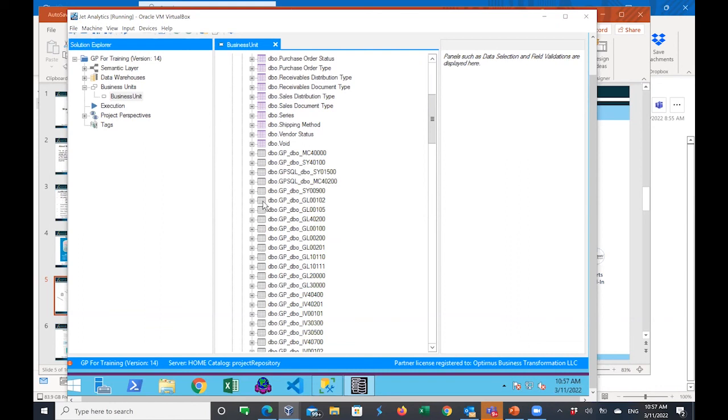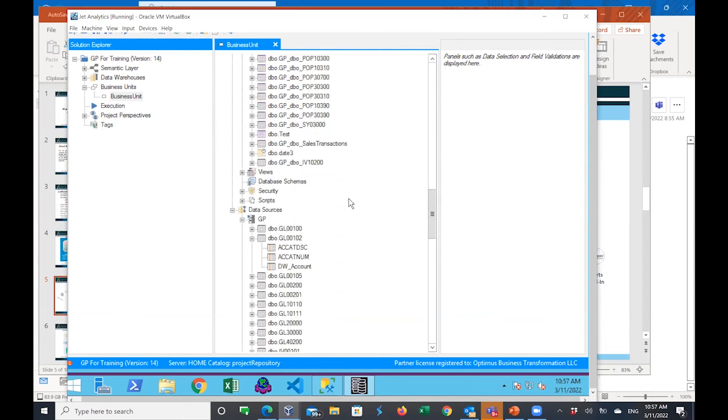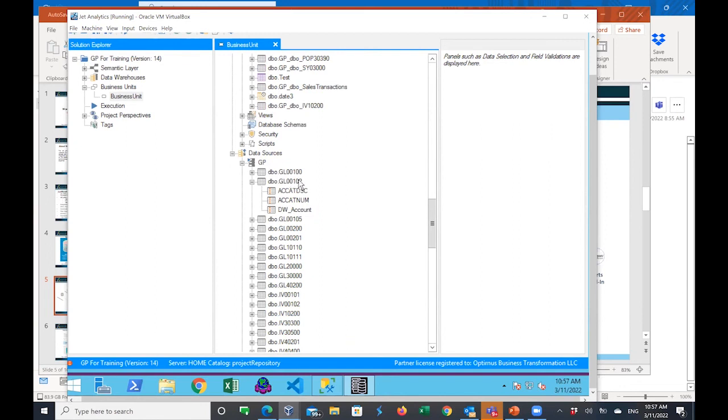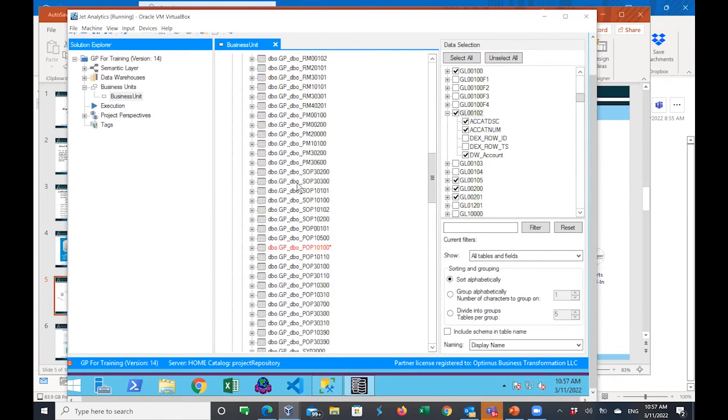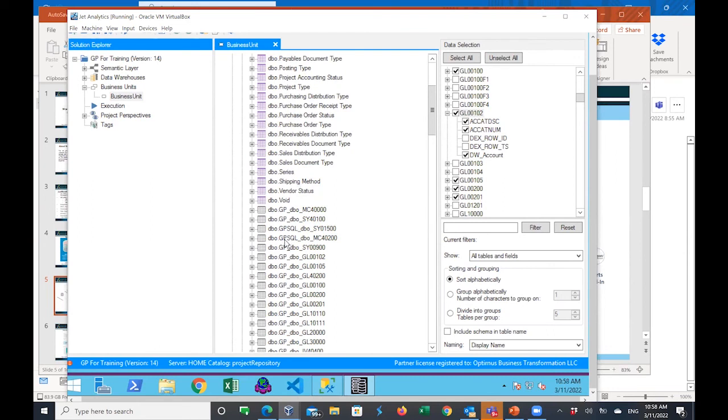One of the tables, which is strictly just black and white grid, says here GL00102. Because it's gray in color, it means that that table is coming from the actual data source. And here it is, GL00102.